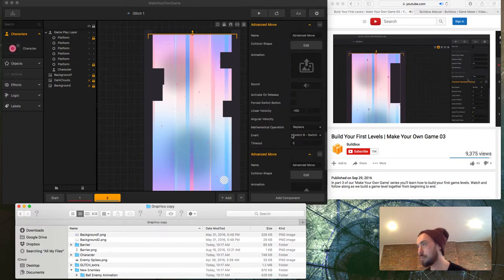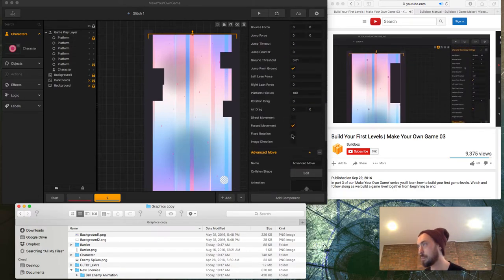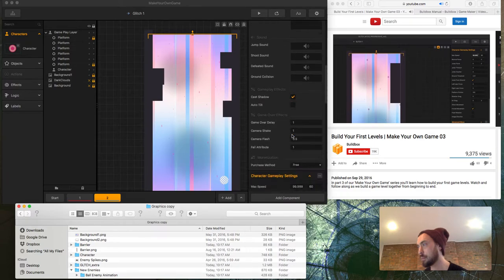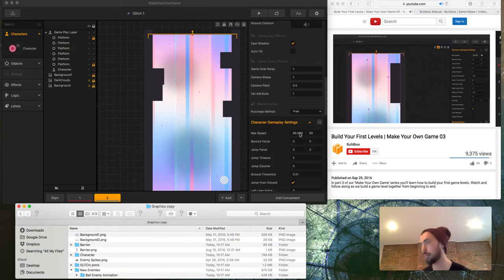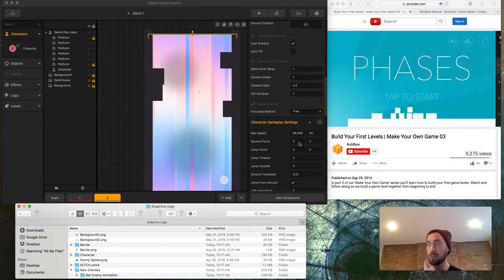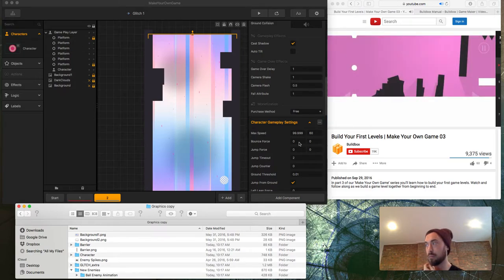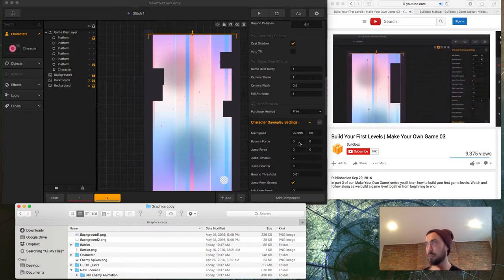And then that brings us to the gameplay settings. Max speed is just that, the maximum speed allowed for the character's movement. So if we use an action to increase our character's speed for a short time, it won't exceed what you put in here, and that first box is X, and that second box is Y. Bounce force is just like the bounce setting we saw in the world settings, but it is just for the character. So if we wanted to make a game like Trace Smith's Phases, this is the setting to make that happen. Again, settings for X and Y.